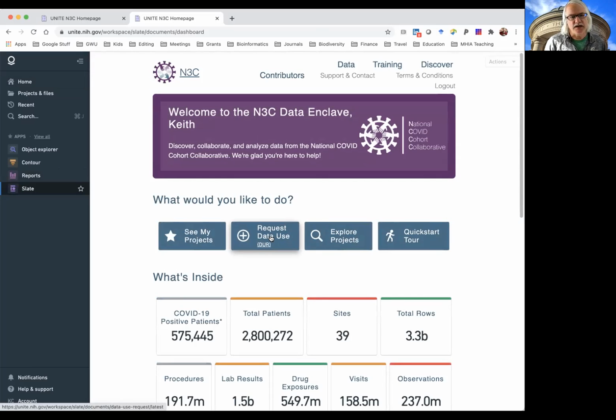So the DUA is an institutional agreement. We have two, of course: one between GW and GW Hospital and the N3C, and one between Children's National and the N3C. Those DUAs are in place, and that's what allows us to get credentialed and access into the enclave.